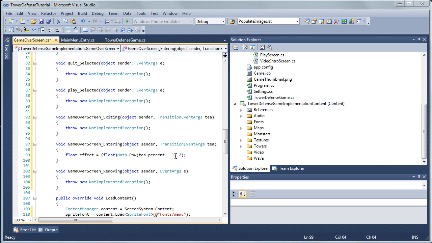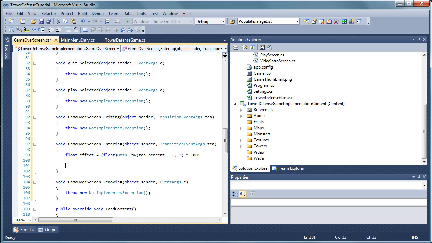Now why do we subtract 1? Because we're setting the offset based off the percent. If it's 100% completed, it's going to be the original position. If it's 0% completed, it's going to be like 100 pixels to the left. So if it's 0, we need to subtract it by 1, and we multiply that result times 100, let's say. Right after the end parentheses, we're going to multiply this by 100, so it gives us a nice percentage value.